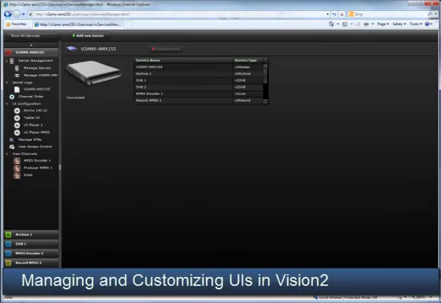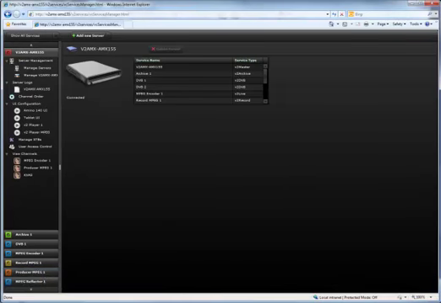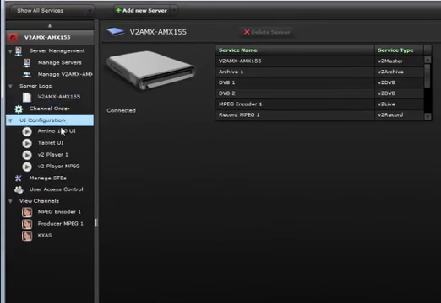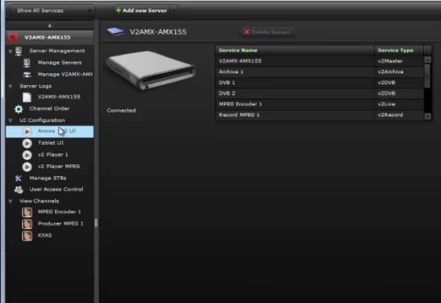I'm the Network Media Product Manager at AMX, and in this video I'm going to take you through some of the new user interface capabilities that we've implemented in Vision2 Release 7.2. One of our objectives in Release 7.2 was to increase the number of different ways that you could present videos to client user interfaces, which could be a set-top box, a tablet device, or a PC. And to help manage all of this, we've made some revisions to the administrative section for server administration.